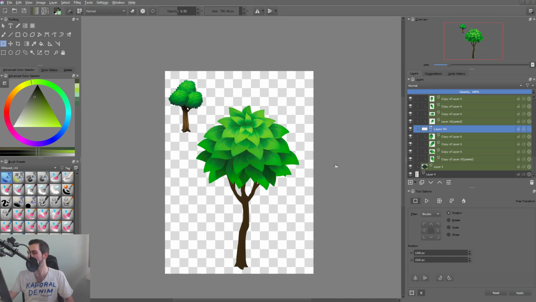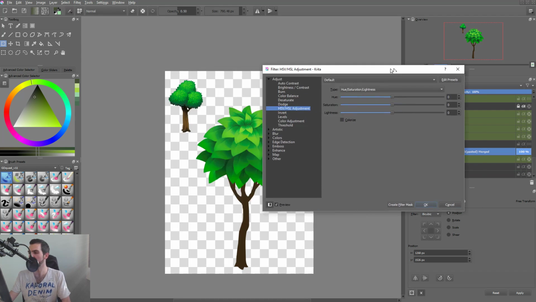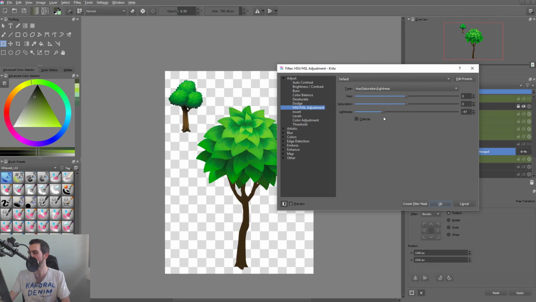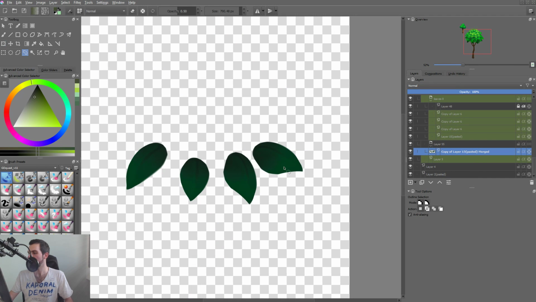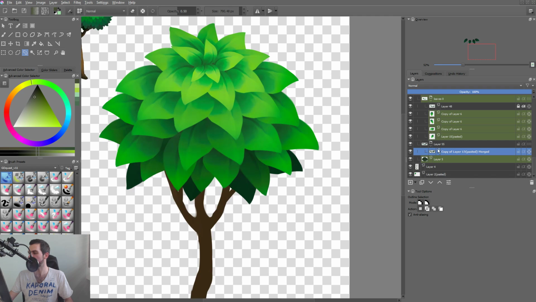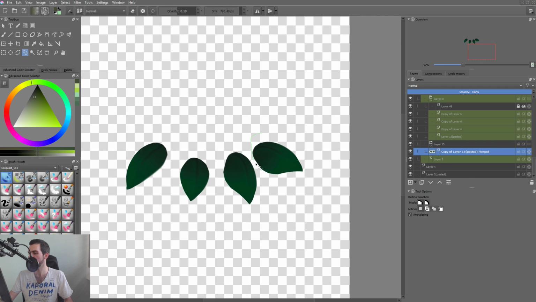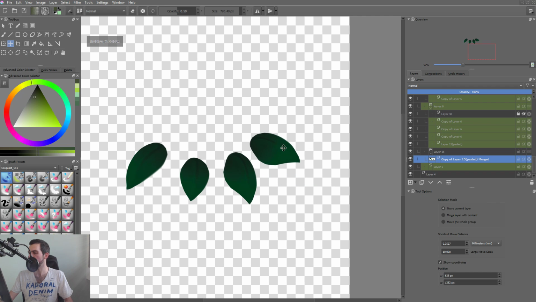And the idea now is to add one last layer at the bottom that's going to be very dark, right? I want my leaves, so I'll collapse them all. And with the hue saturation filter, I'm going to make them very, very dark, not completely desaturated, but I'll use some hue shifting and play a bit with the hue saturation filter. This helps to add a bit more depth to it as well. With a keyboard shortcut, alt-clicking on the thumbnail, I isolate the layer as well. And I'll move the leaves around.